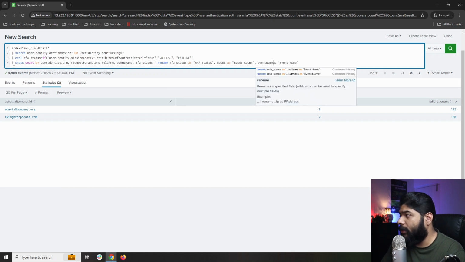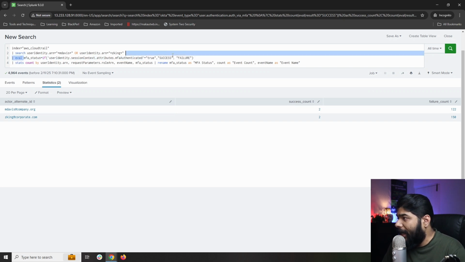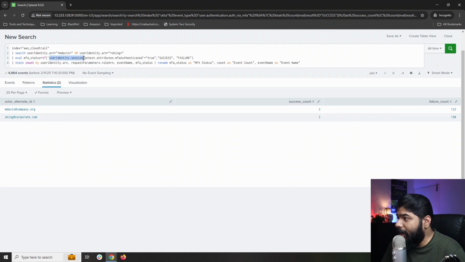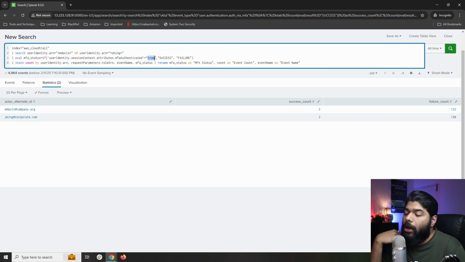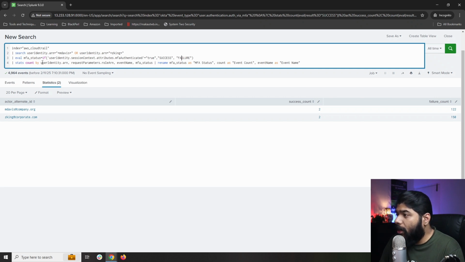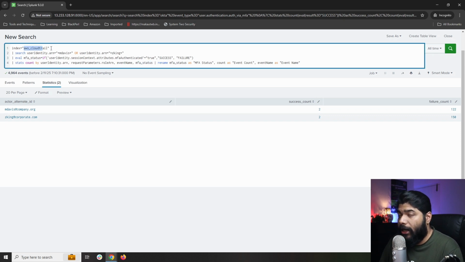Okay, little bit of scripting here and there. MFA status as event name. Okay, so let us understand this, what exactly I'm trying to do over here. So in this particular area, right, I am putting down a MFA status, and I am looking for if user identity session context attribute MFA authentication is true. Okay, that means the user were able to get to the MFA attempt. Okay, if it is success or failure, now give me the count of user identity, their role, their event name, and MFA status from CloudTrail log, right? And I am trying to correlate with these two users.